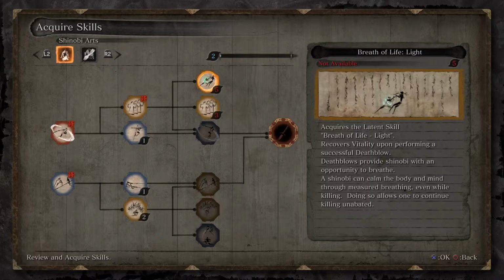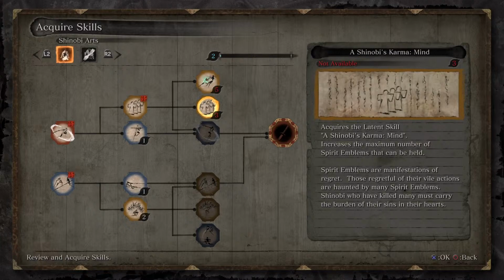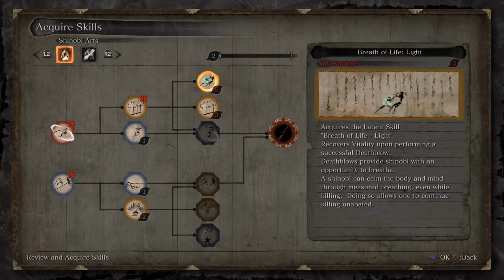Okay, so this is a really good one. This is the one I think I'm going to save for, because this is really nice to have. The spirit emblems are great. I would personally say hold off on those. You can always get more spirit. The more you rely on spirit emblems, the harder you're going to make the fight on yourself in the end. I understand the want to do that, but I want to get the Breath of Life light, because as it says, it recovers vitality upon performing a successful death blow, which means anytime you death blow an enemy, you get health back.